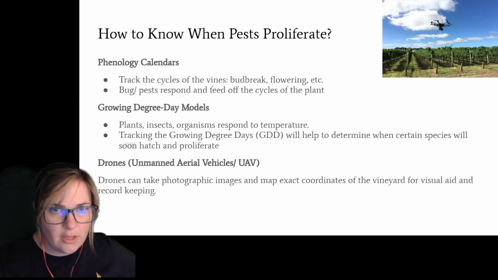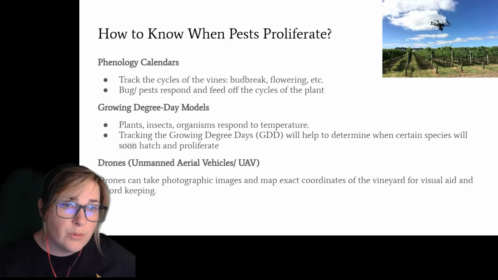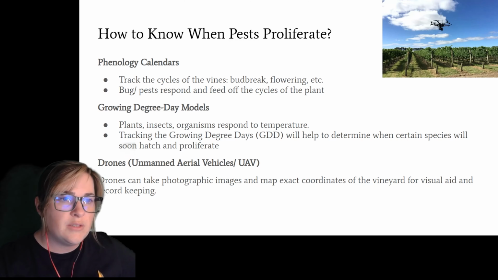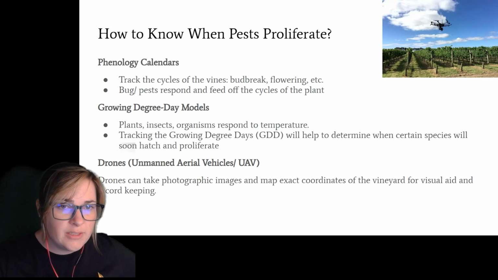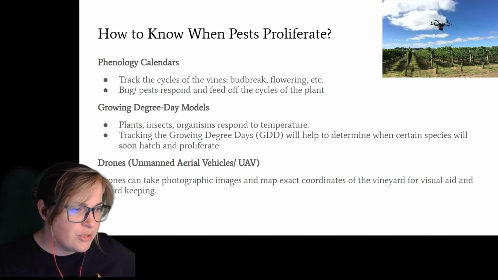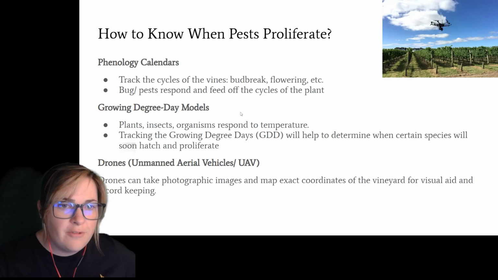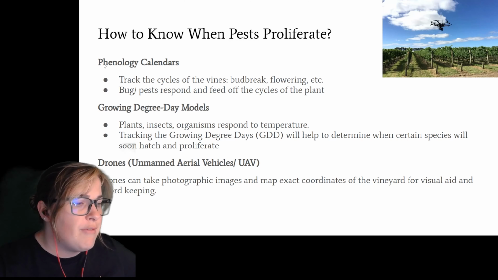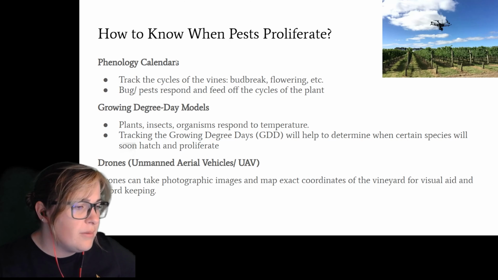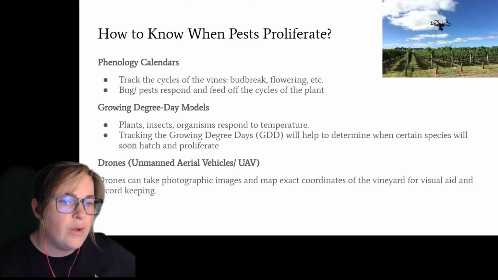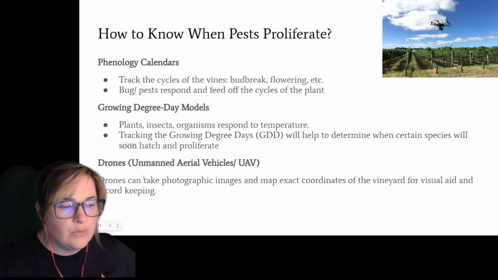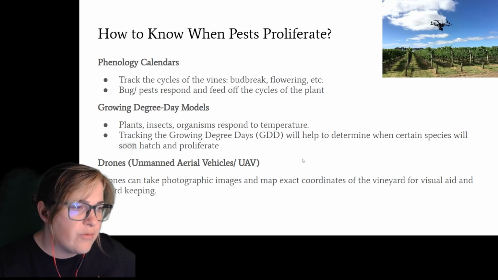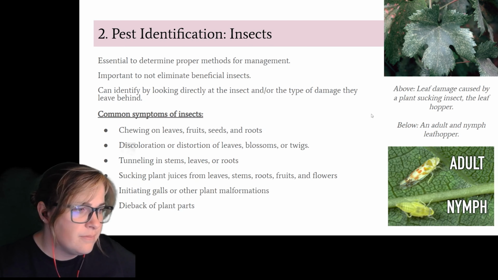Temperature affects phenology, right? It's not until it starts to get warmer and sunnier outside that plants will bloom, and then insects will come out, and all of our godforsaken mosquitoes are out again, unfortunately. So, temperature affects all of these things. So having both of these on hand will help to determine when you can expect these pests to come back, right? And then also the use of drones is very helpful as well. We're using drones more and more in vineyards, and it's very fun.